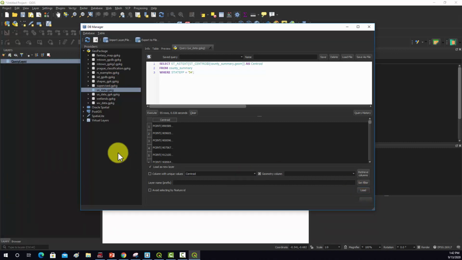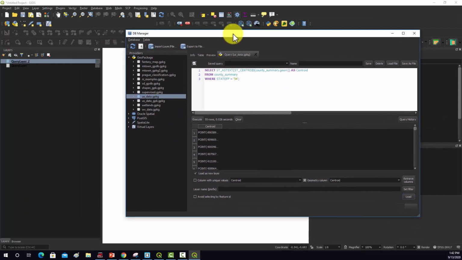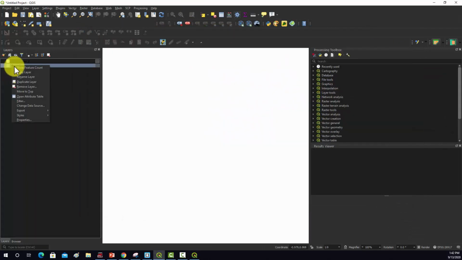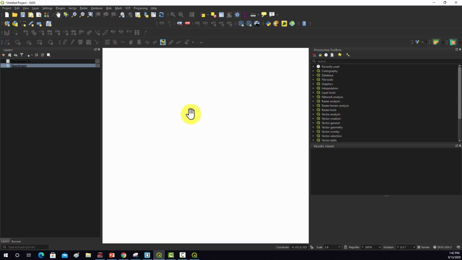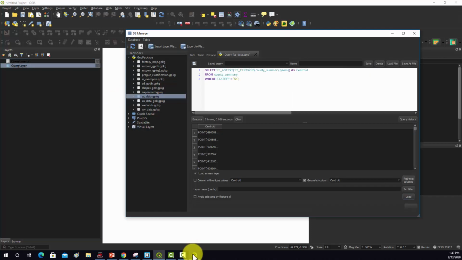This one, we're just going to get a table. It doesn't understand that this is the geom column. If I put, let's see if this works. Do load. No, I'm still just returning a table. So here we get a table output. Let's open it up real quick. And we can see it's just that centroid column. If you write the geometry out, you can get back actually a geometric feature. So let's do that with an example that actually spits back geometry.